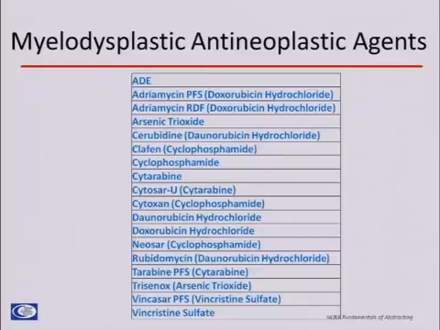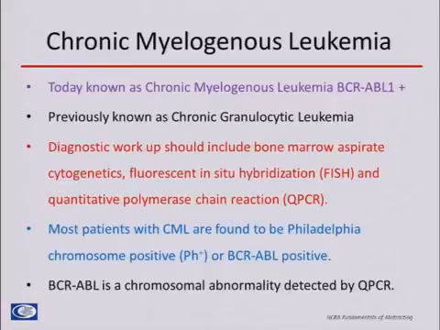And here's the drugs. Now, it's interesting to look at these drugs because they're old drugs, a lot of them. They've been around for a long time. So when the TKIs came around, the tyrosine kinase inhibitors, Gleevec, it was huge because they've been using these same drugs. They keep changing the dosing and the scheduling, some on this day, some on that, trying to get the right mix. But there wasn't really a breakthrough in the drugs for a long time, not since the 60s or 70s. CML is really known now as CML BCR-ABL1 positive.